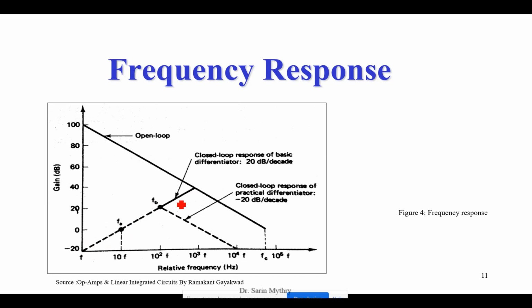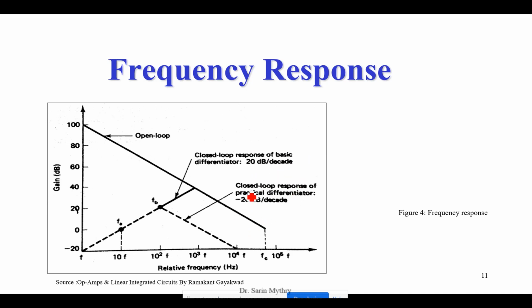In the basic differentiator, what was happening? The gain was going on increasing. You can see now, gain has started from here and it has entered this part, and there is no end for this one. I don't know where it is going to become the FC. It means your gain is going on increasing with the increase in the frequency. But when it comes to the practical differentiator, it increases over here, and at one particular point it is decreasing. It has touched 0 dB. So that is the difference between the basic differentiator and the practical differentiator.